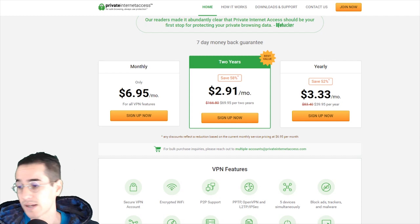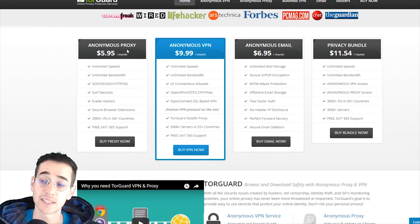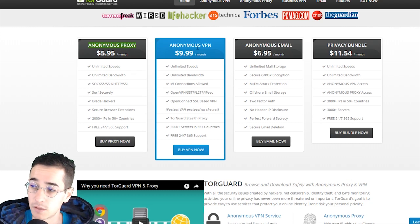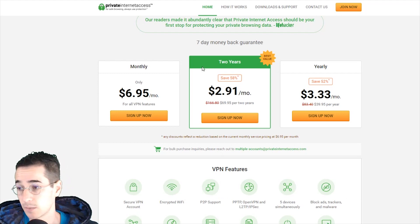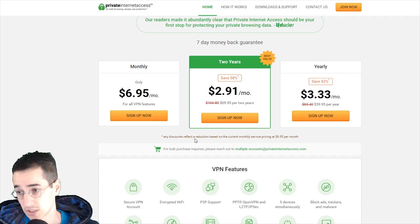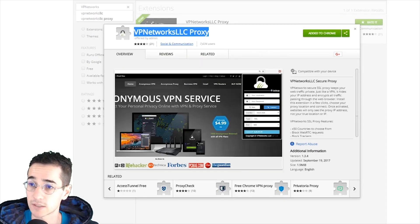If you're wondering about pricing: for the old method you can get Private Internet Access for around $6.95 a month. TorGuard even has a cheaper option — the anonymous proxy — for $5.95 a month. For the newer method with a full VPN, TorGuard is $9.99 a month or about $30 for six months, and Private Internet Access is also $30 for six months. So pretty equivalent pricing for six months, though the monthly rate is a bit cheaper with Private Internet Access than TorGuard.